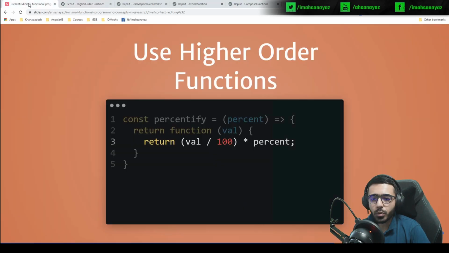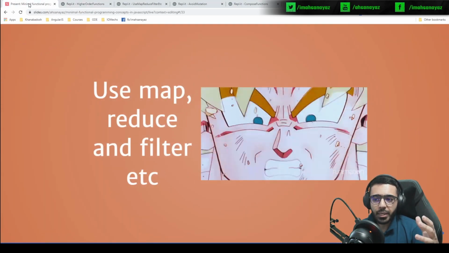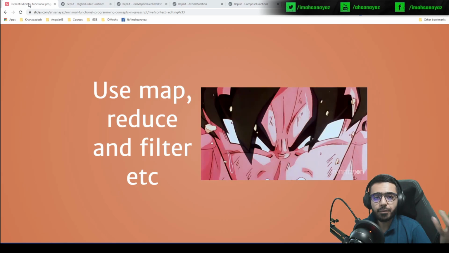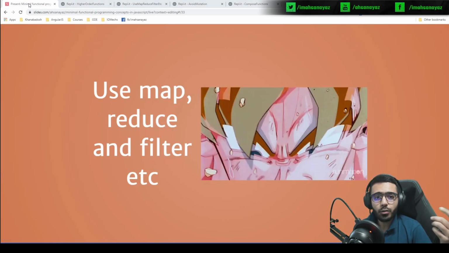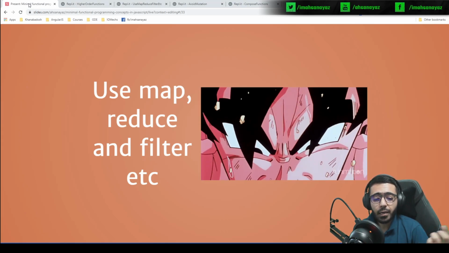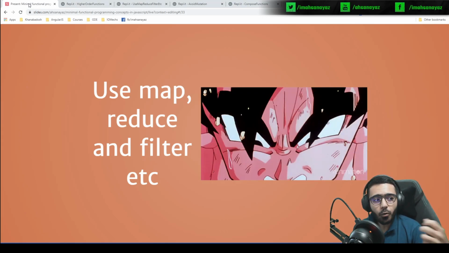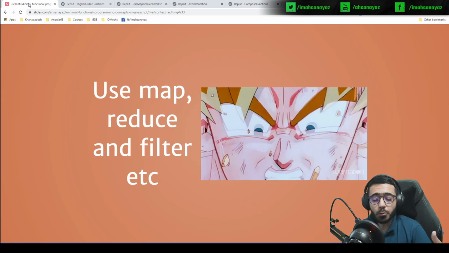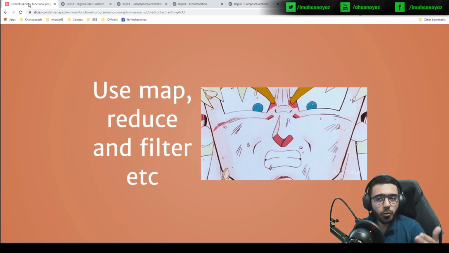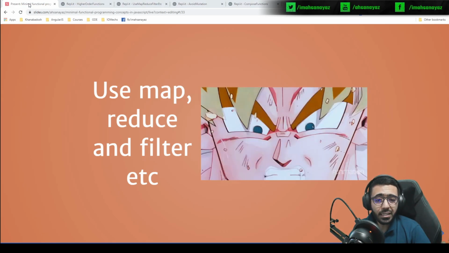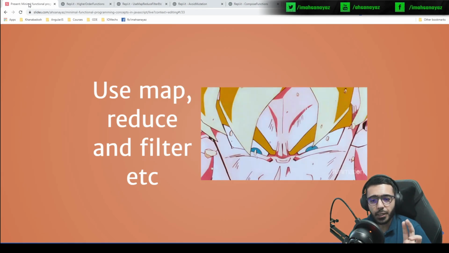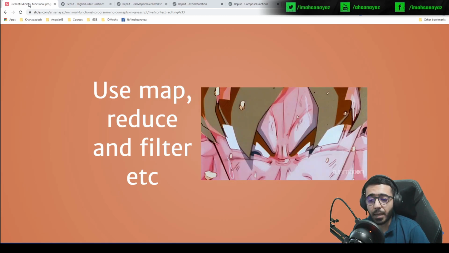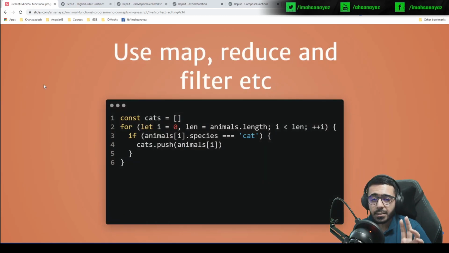Now, moving forward, the next thing I would recommend is using map, reduce and filters, etc. So we have these functions coming out of the box from the JavaScript API, and then we are also able to use the loops. So instead of using for loops in the older manner how we used to do, we can use these functions. So we are using the functional paradigm, and I'll show you some examples on how we can do that. Let's consider this example.